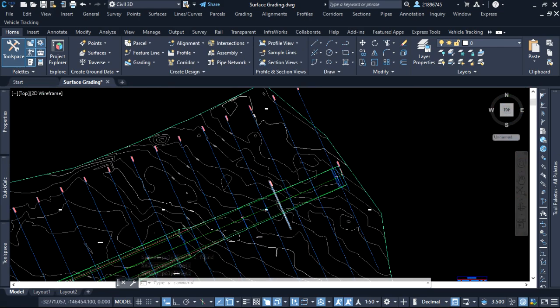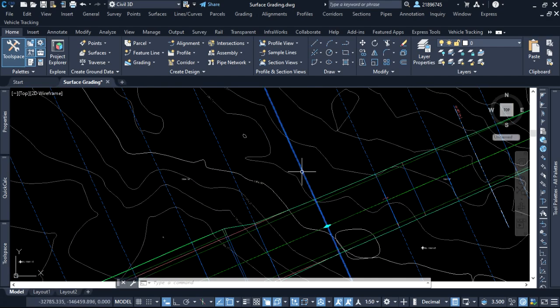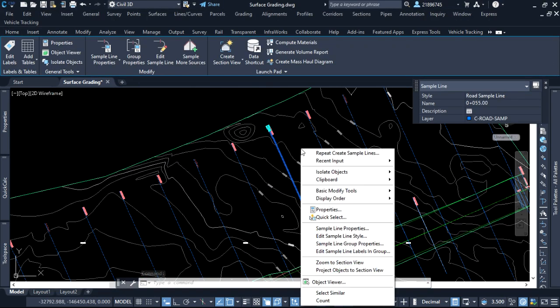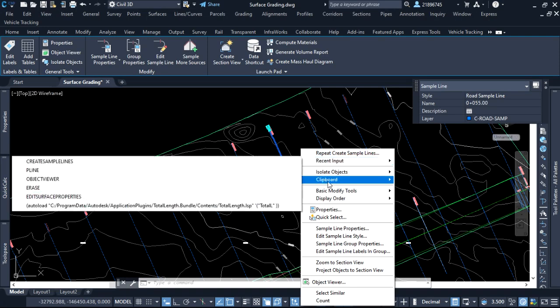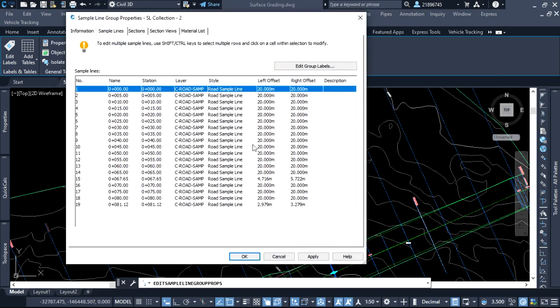So after that, now I want to change these swath widths, and I want to do it in a group form. So I can just come here and go to sample line group properties. After that, now you can see you have all the information of the sample lines, where they are located, the changes, and all that. And then you can just come here.